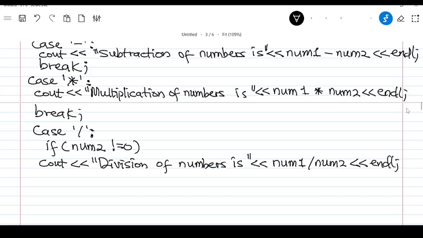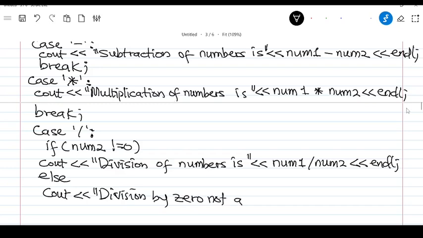Okay, else, we're going to say cout division by 0 not allowed. Okay, then we'll also break.